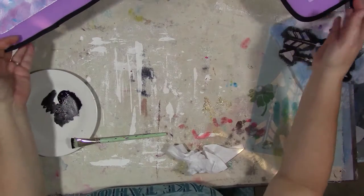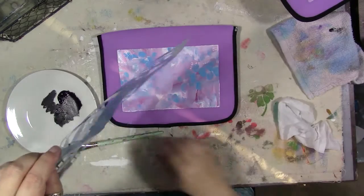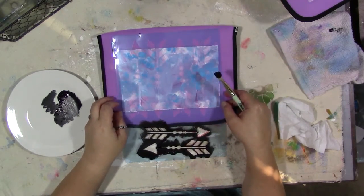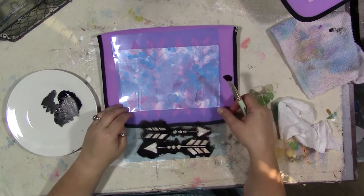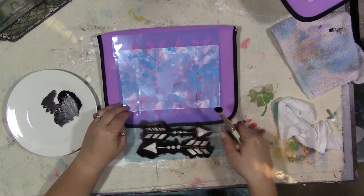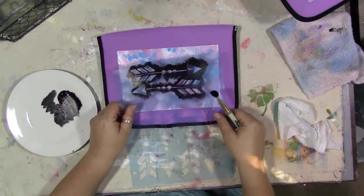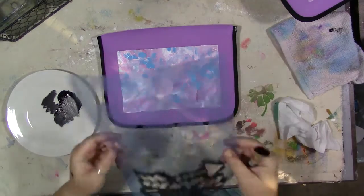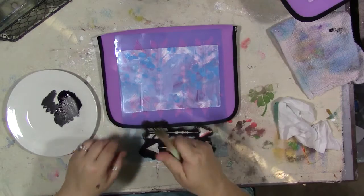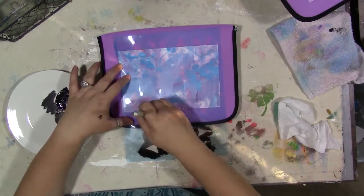Okay, let's do the other purple one. This is the bigger one. And you could use any stencil. I really like these arrows. There's something about the arrows, I don't know what it is. Let's see. I kind of want to do them this way, the bigger ones, and I might want to do all of them. That's going to take a lot of paint.